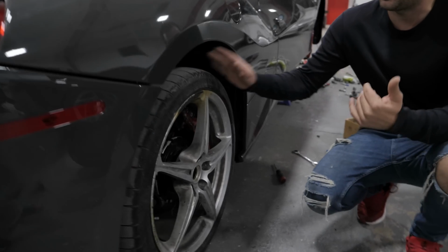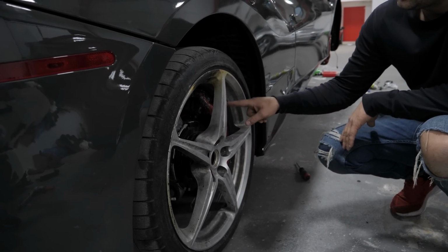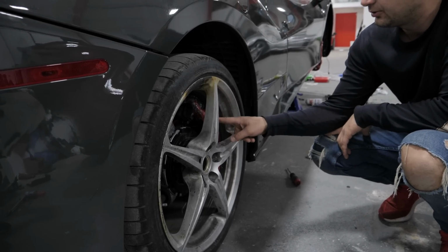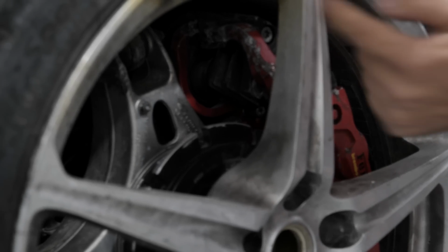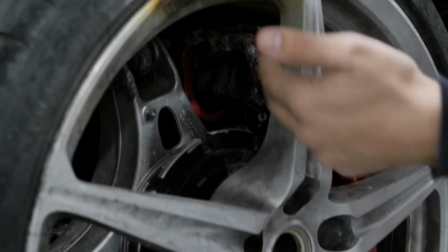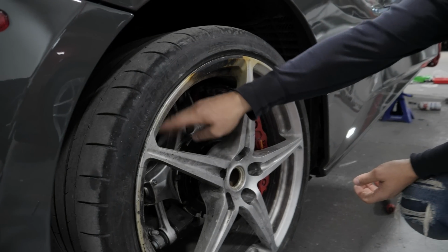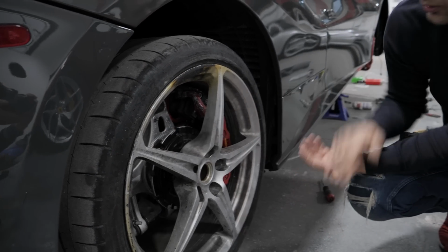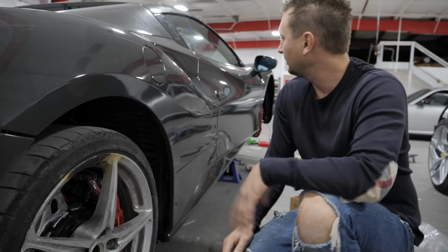This wheel is temporary, but look at this, guys. I just found out the brake caliper, I have to buy a brand new one. I already bought it brand new. It's coming. So look at this. I wanna fix it, but it's better to buy a brand new one. And the brake rotor also is broken, you know. So this side, that's why it's holding me back from finishing the car.